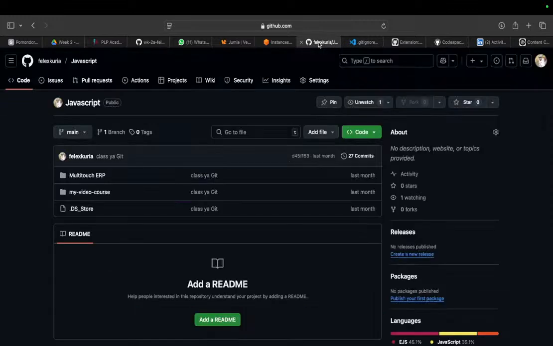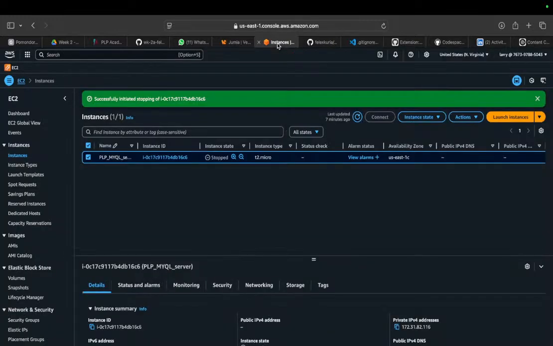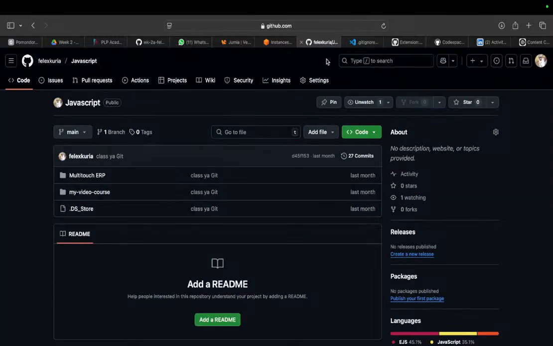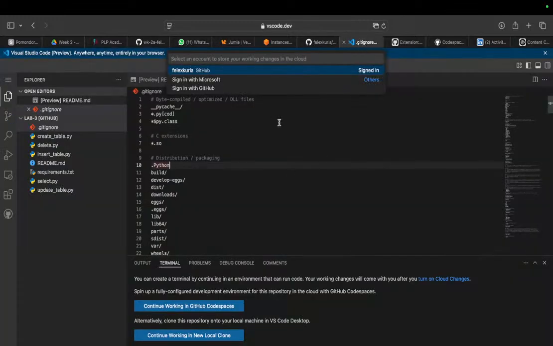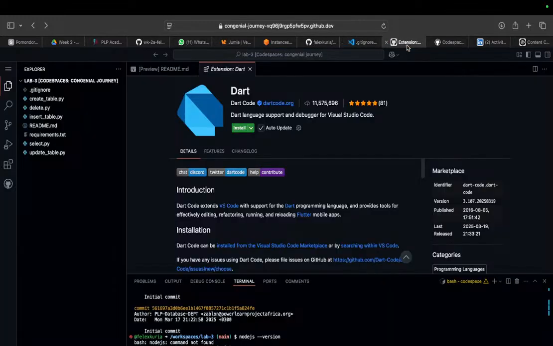So we want to do a demo, but before we do a demo, why we are using Codespace is you are using a computer which is owned by GitHub to set up the environment which you will use. This is the kind of environment we will use, and this is what our result should look like. But this VS Code is running on GitHub's computer.